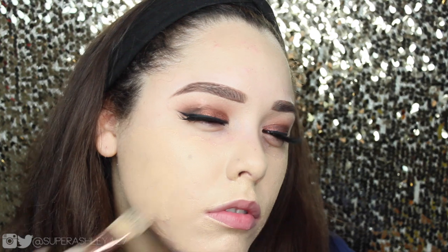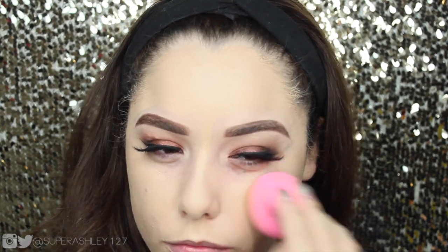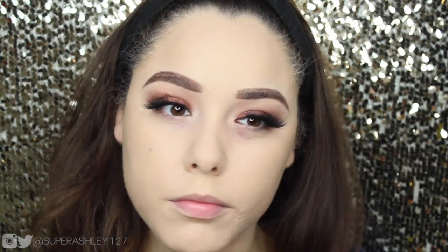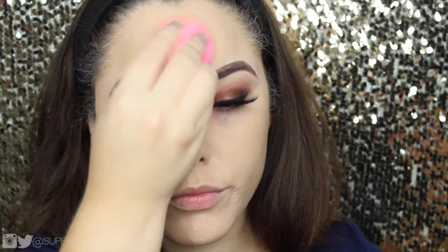But I've been finding that the Infallible Pro Matte is a little bit too thick for me lately, so I've been mixing it with the original True Match, and it is divine. If you guys have both of these foundations, try it together because it's a bomb. You will really like it, I promise. So I just blended that all over my face with the damp beauty blender.